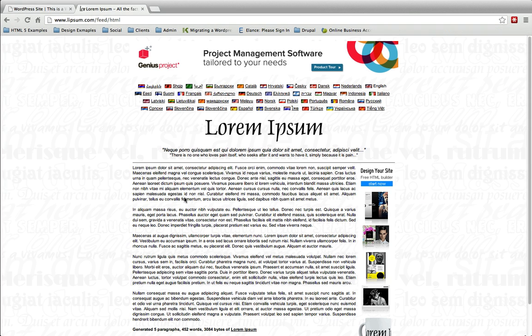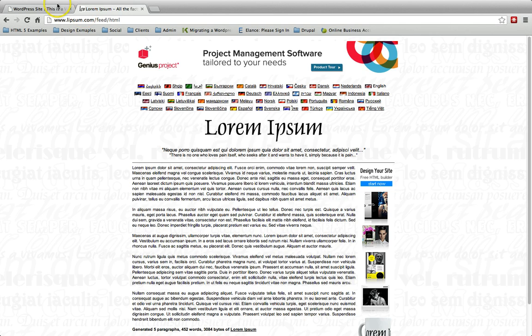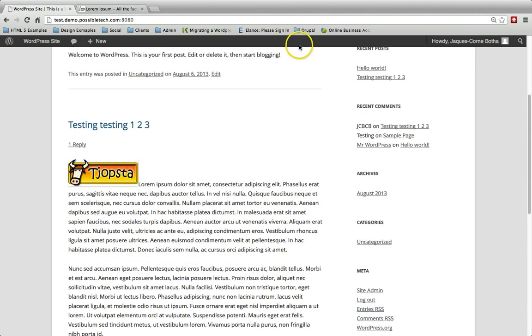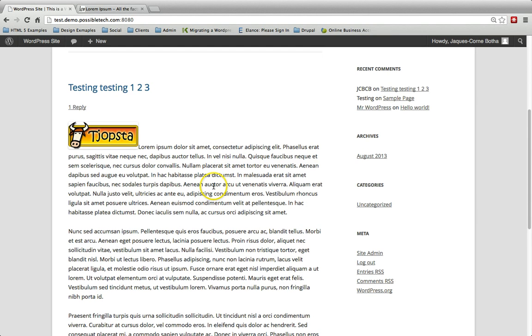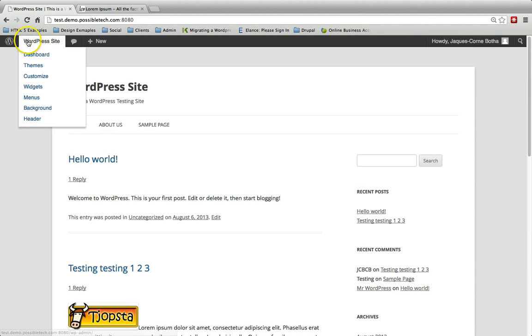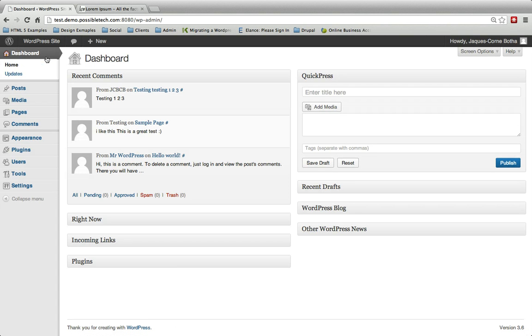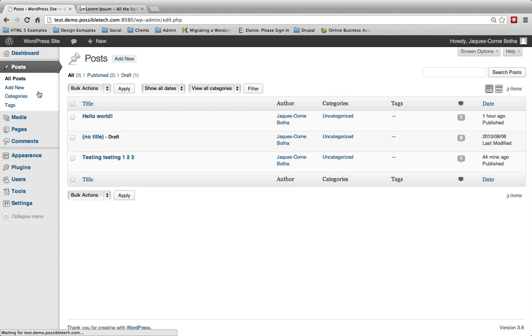So let's go back to our site, which is currently very basic, and we had testing 1 2 3 to test our WordPress site, and we want to go into a bit more detail as to how and what and when. The first stop is our dashboard, and from our dashboard area we're going to go to our post section. The reason I want you to go to your posts first is because we need to delete whatever is there, because I want us to start on a fresh copy so that we understand everything, right?